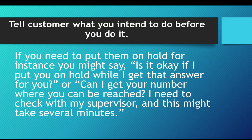There's many reasons why you would need to put a customer on hold, as it's not always possible to locate the correct person or find the information that the caller needs immediately. Also, being placed on hold tends to be a frustrating and unproductive time for most callers, so handling the situation is extremely important. We've all sat on hold with that annoying hold music.